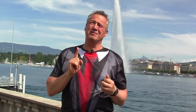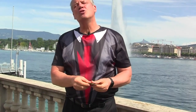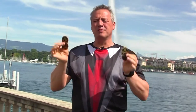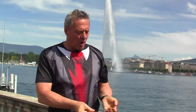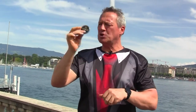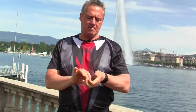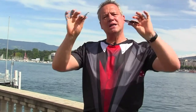This kind of reminds me of another trick I've seen. In fact, I don't know if I've shown you this trick. It's a trick with 4 Chinese palace coins. Yeah, I get the feeling I've done this before. Yeah, 4, you can see on both sides. So let's do it again. 1, 2, 3, 4 coins. It's very easy. You just take one like it. You can clearly see that coin. Put it into the pocket, and what happens, of course, there's just, I don't know if I've shown you this trick using these 4 Chinese coins.